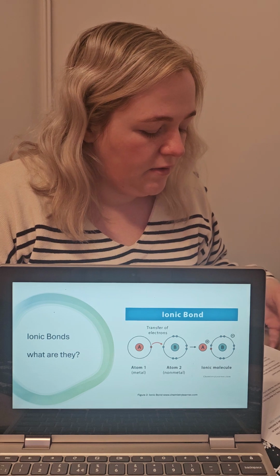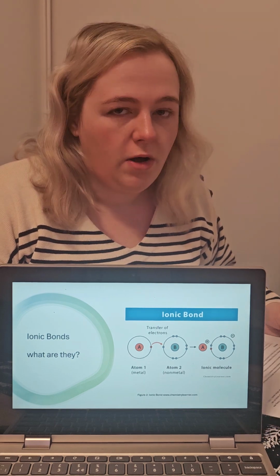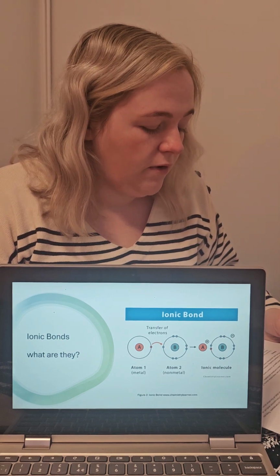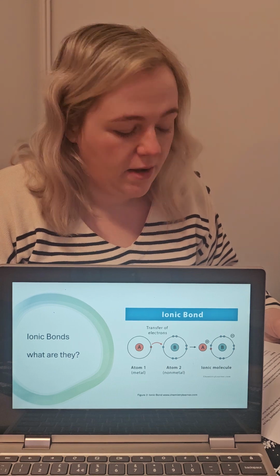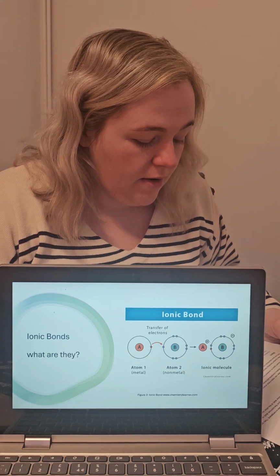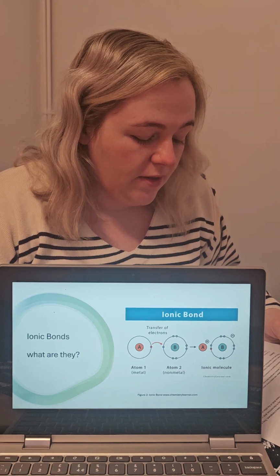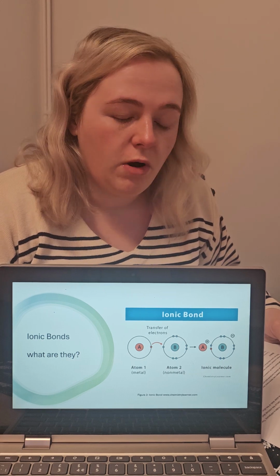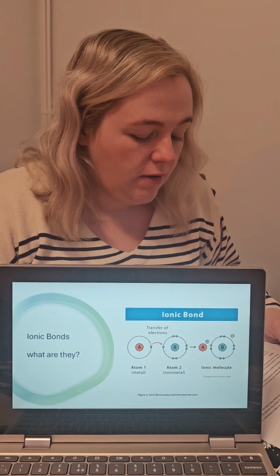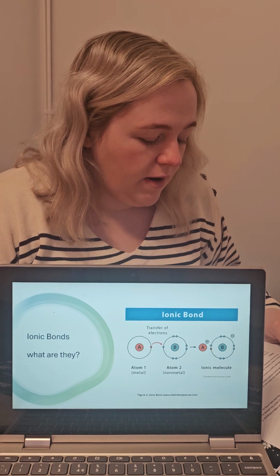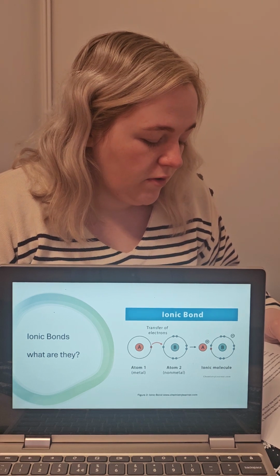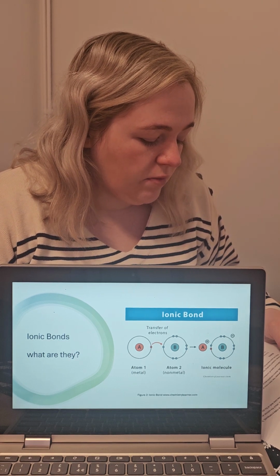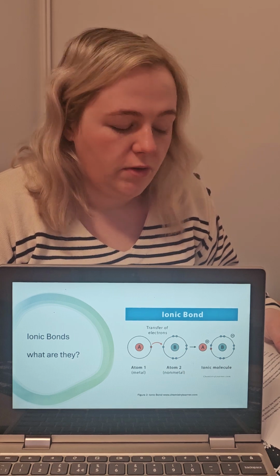So let's discuss ionic bonds and what these are. These are formed between metals and non-metals. It is when the ions make a compound together. They are formed by the electrons transferring from one shell to another. Only the outermost shell of an atom can transfer electrons. The electron is transported from one atom to another.